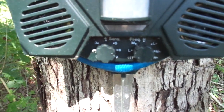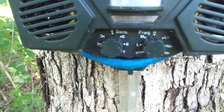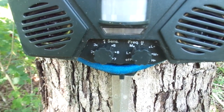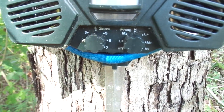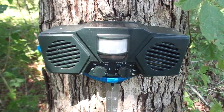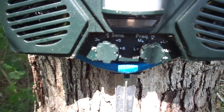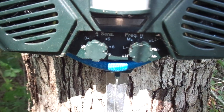Now, there are two dials on this device. The first dial on the left is the sensitivity setting. The higher the number, the more sensitive the device is going to be to motion activation. In most cases, you're going to want to set that at or pretty close to the highest sensitivity rating, because you want anything that comes into the range of what you're trying to protect to cause motion activation. I recommend just going highly sensitive.